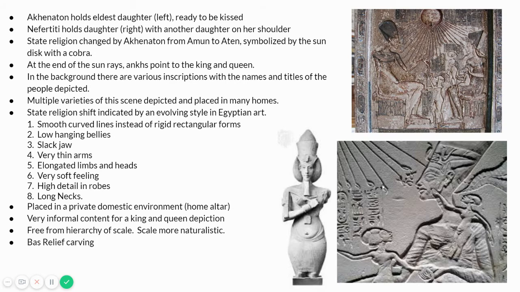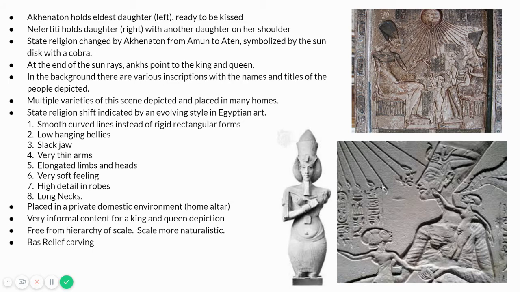And this is why we're able to understand what we know about ancient history, or even near history, because we have these artifacts, we have these relics that really do interpret what was happening at the time. And so this is just a perfect example, like I said, this snippet of time within such a long Egyptian history that's known for their continuity. So once the state religion had shifted, the style of art began to evolve.